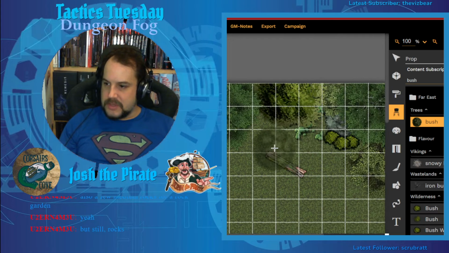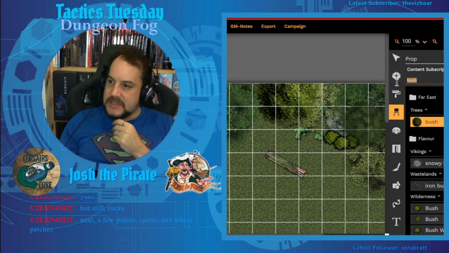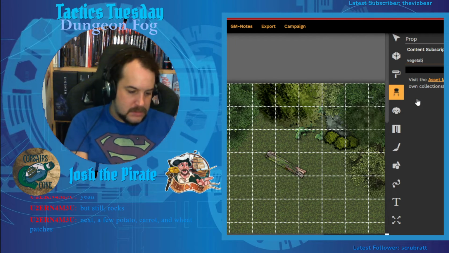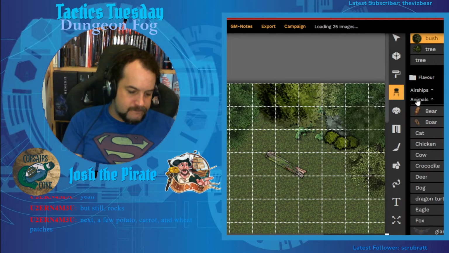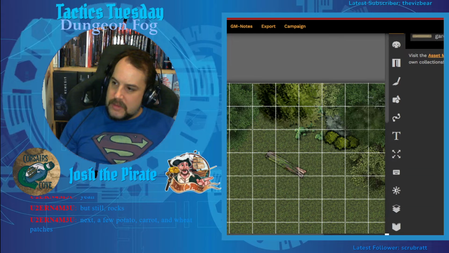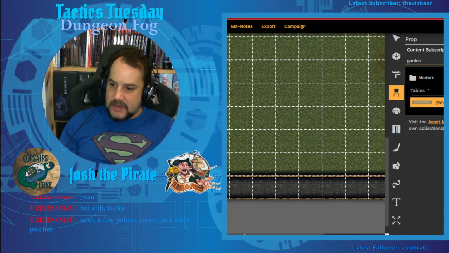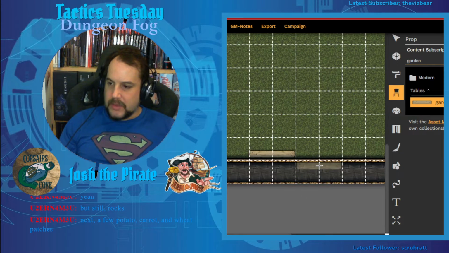A large bush. Look at that, that's enormous. Potato, carrot, wheat patches. Vegetable. Garden. Tables? Garden bench. There definitely would be a garden bench along the back wall of the house. That's 10 feet wide. Pretty wide.